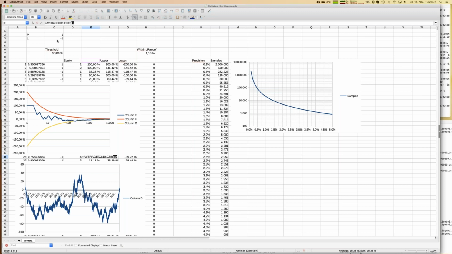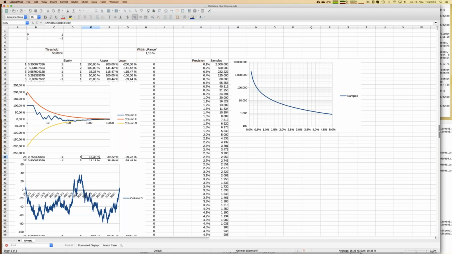Of course, with a threshold of 50% and a risk reward ratio of 1, that blue line should converge. How is it called? Converge? Konvergieren in German. So it should come closer and closer to the 0 line. That's for sure, because the more trades I have, and since I put in a risk reward ratio of 1 and a hit rate of 50%, the blue line should come more and more close to the 0 line. We know that. And of course it's confirmed here.